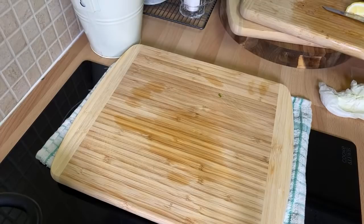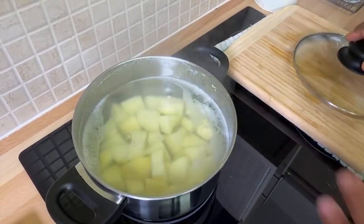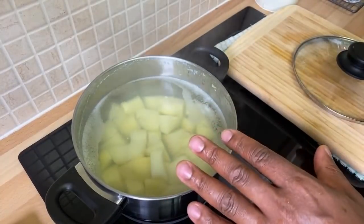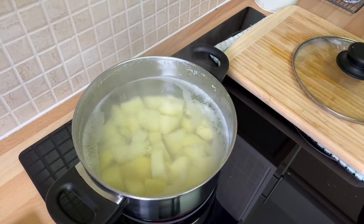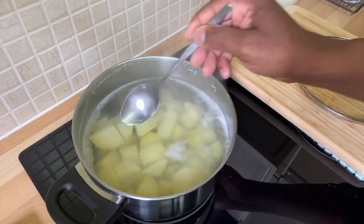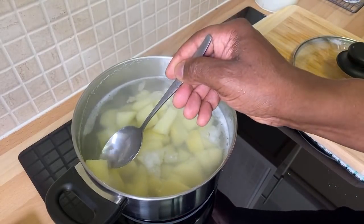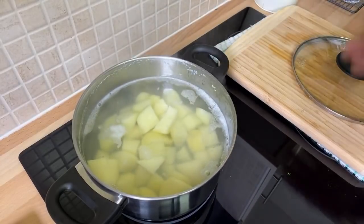Yes, so it's in the oven. All right, now let's take a look at the potato. This is the potato right here, which I just cooked. Let's see what's going on right here. Remember, I didn't even add salt. If you notice, I cooked the food and there is no salt involved. You know what I mean?